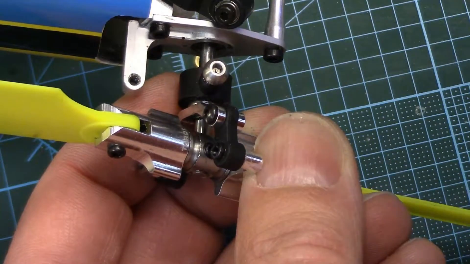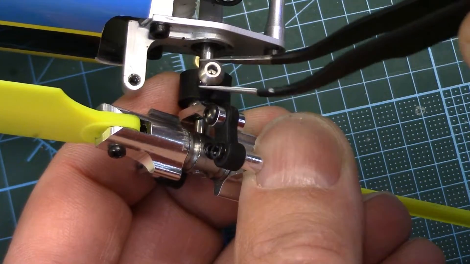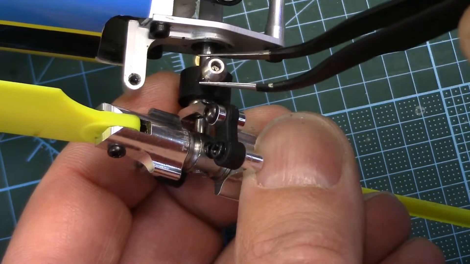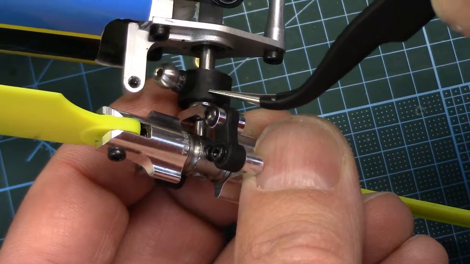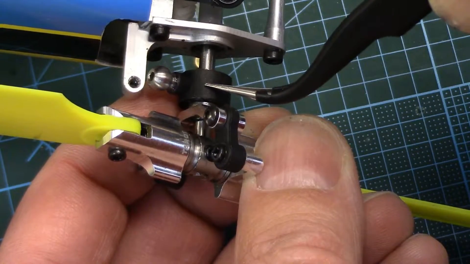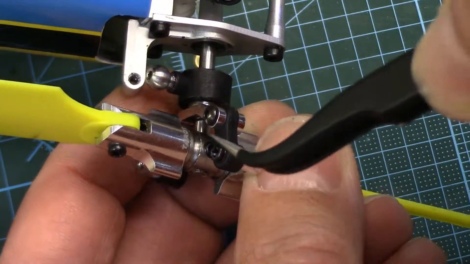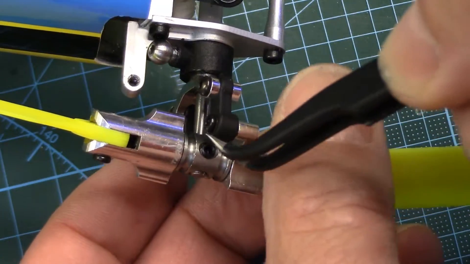Okay, with the arm off it seemed to be nice and snug around the ball. As you can see, the play is still there, so either the bearing is shot or the slide collar has come loose. So the next thing I'm going to do is take the whole tail rotor assembly off.